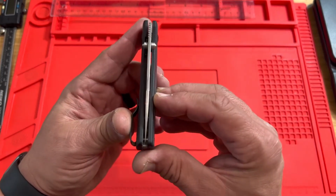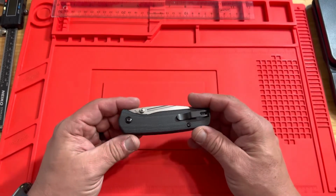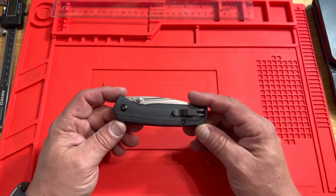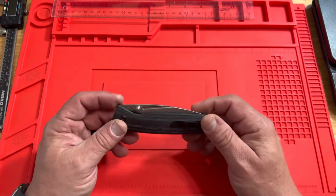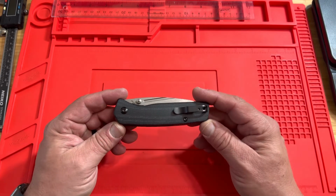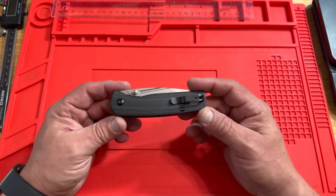When I contacted Asher Knives, they were able to just replace it immediately. Super fantastic. This is the replacement. I did a re-unboxing of it, and I've been very, very happy with this. So before we talk too much more, let's get into this.